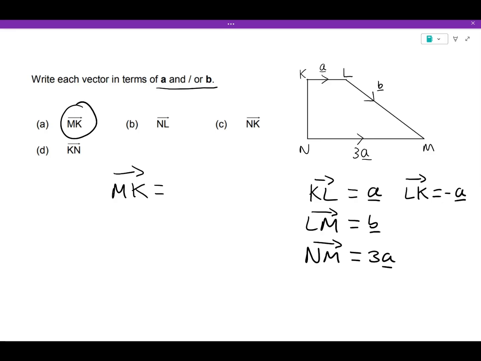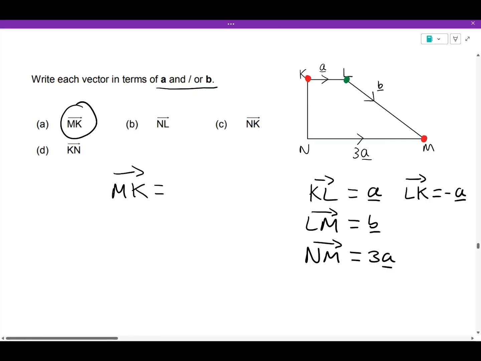Now, the side lengths I'll be traveling along are going to be the ones with the arrows on them. Okay, so for example, between K and N, we currently don't have anything there, so we have to consider the other side lengths and whether they have arrows on them to indicate vectors. So if we're starting at M and we need to make our way to K, well, where could I go from M that's going to get me going towards K? Well, I could start by going to L.